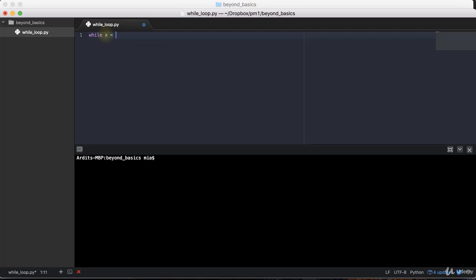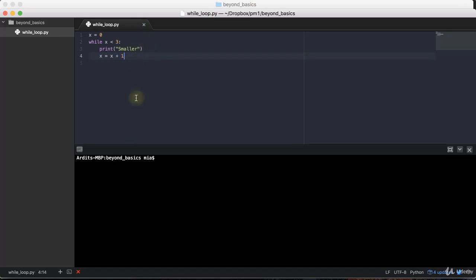Let's say while x is smaller than 3, print smaller. What is x, by the way? Well, x, we have to define it in here, otherwise we will get a name error. Python will say that you haven't defined this variable. So let's put an initial value of 0. Then while the loop runs, the loop will iterate, so it will run several times. And then we want to find a way to change x as the loop executes. So let's say x will be increased by 1 in each iteration of the loop.